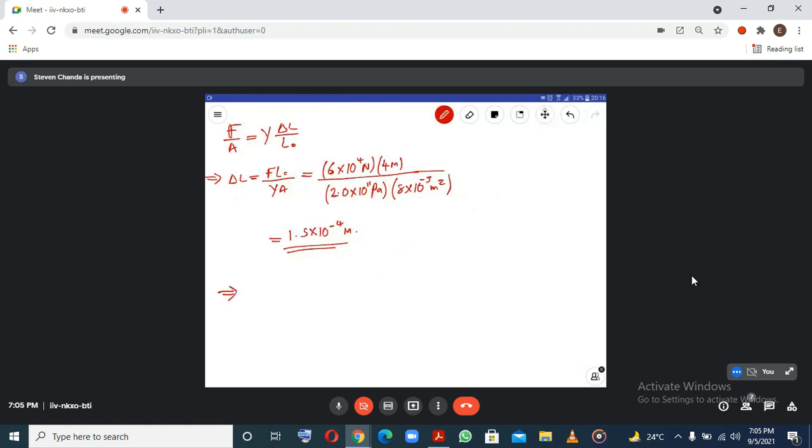Now the second question is, what maximum load in newtons could the steel beam support before failing? In this particular case, what you are looking at is the amount of force or pressure which steel can be exposed to without breaking, without failing. So that's why we now check the ultimate strength for steel. And remember I said you have to check whether it's a tensile strength or a compressive strength.